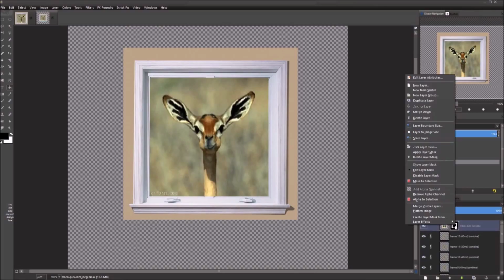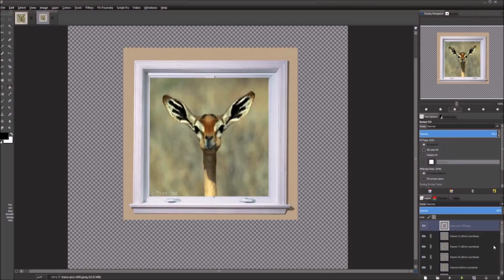Let's right click on this layer, go up to apply layer mask, and apply that layer mask. Now let's duplicate this layer 9 times. So when it says copy number 8 up here, that's duplicated 9 times. Then let's grab the bottom background layer and move it all the way down to the very bottom, then move it up one and stick it in between the deer first background layer.